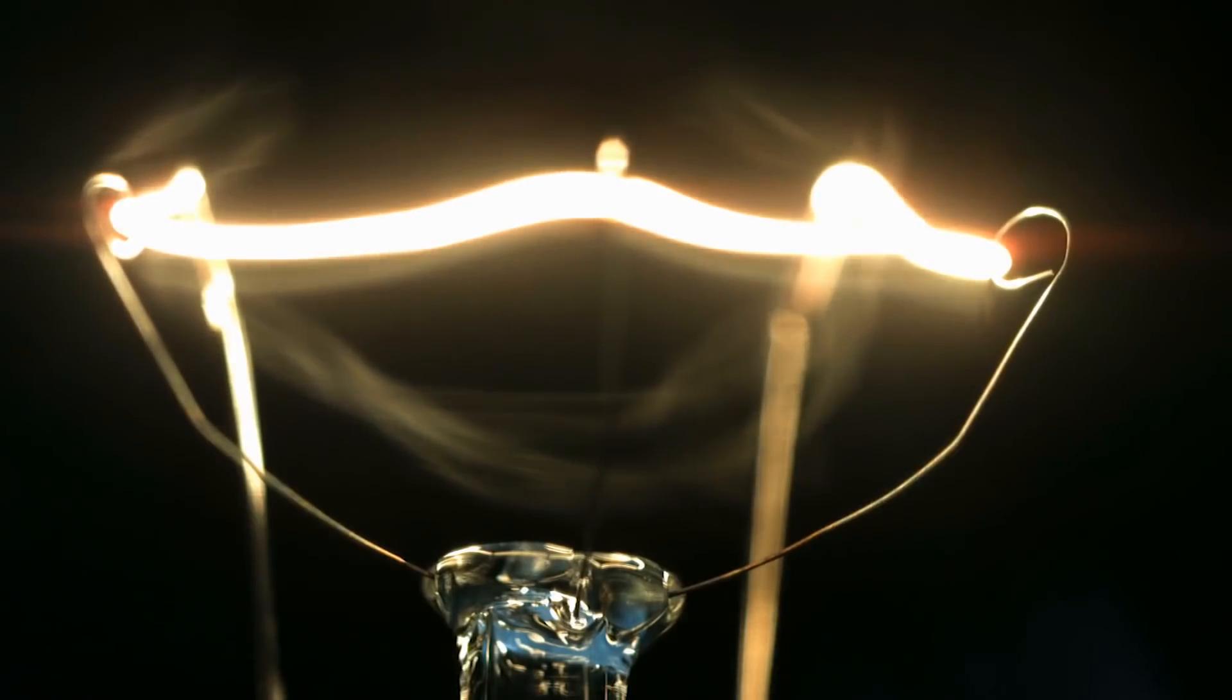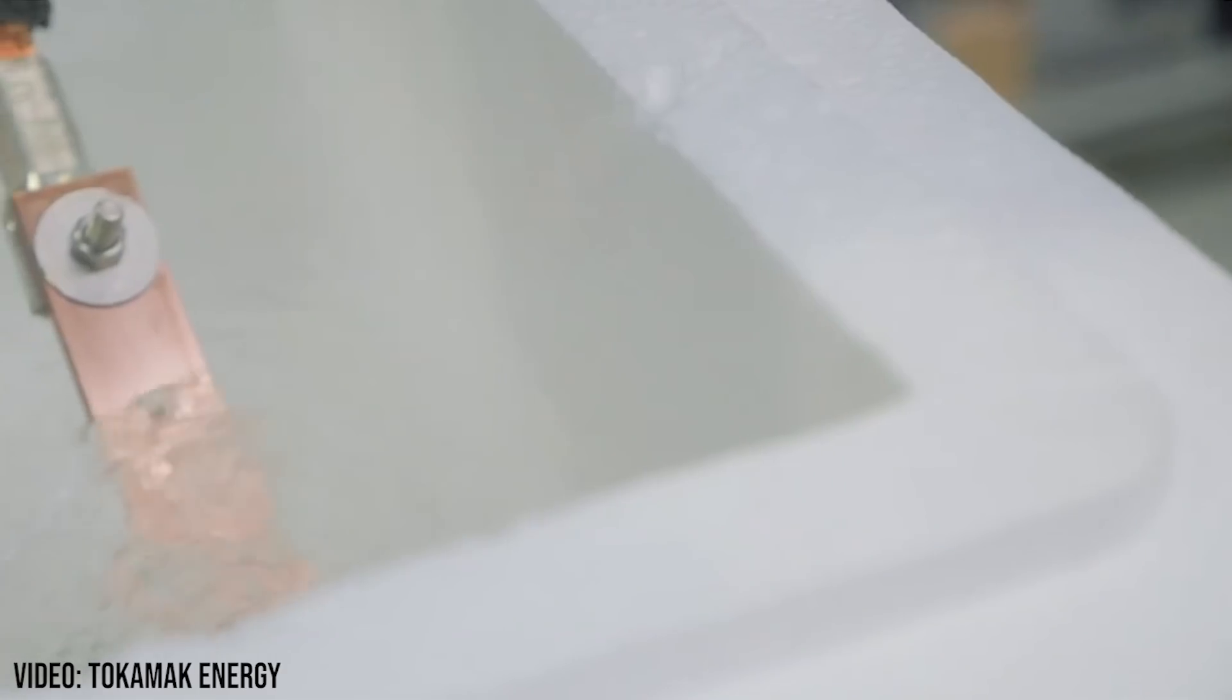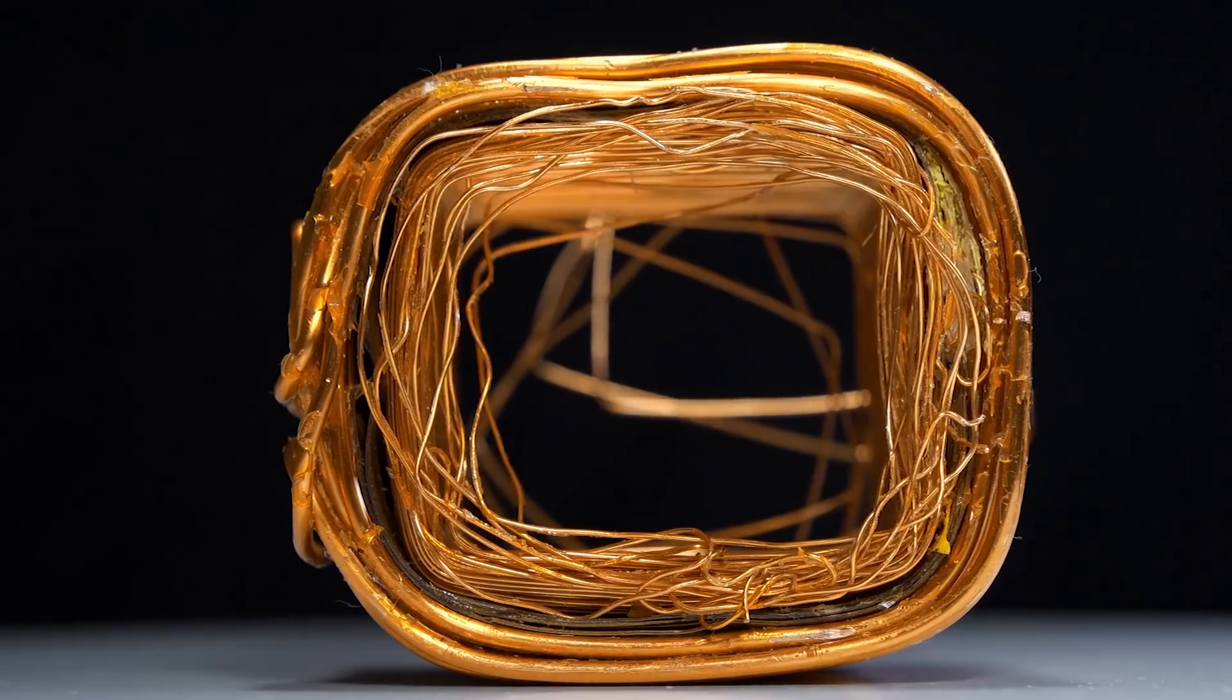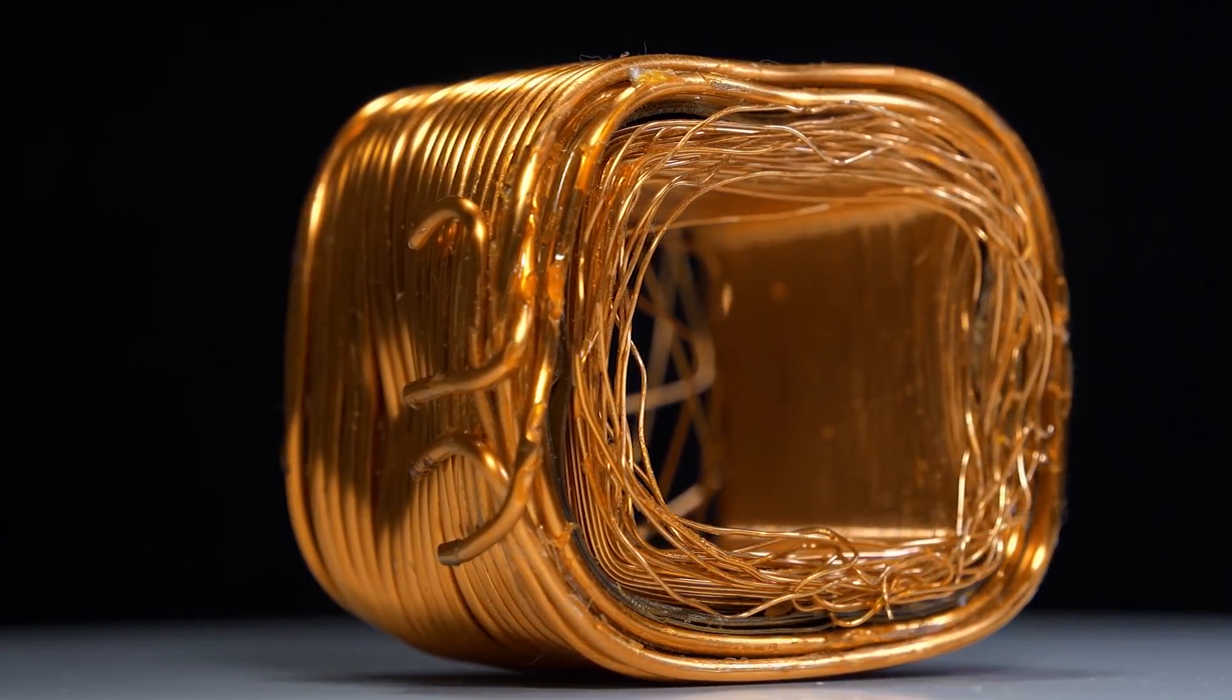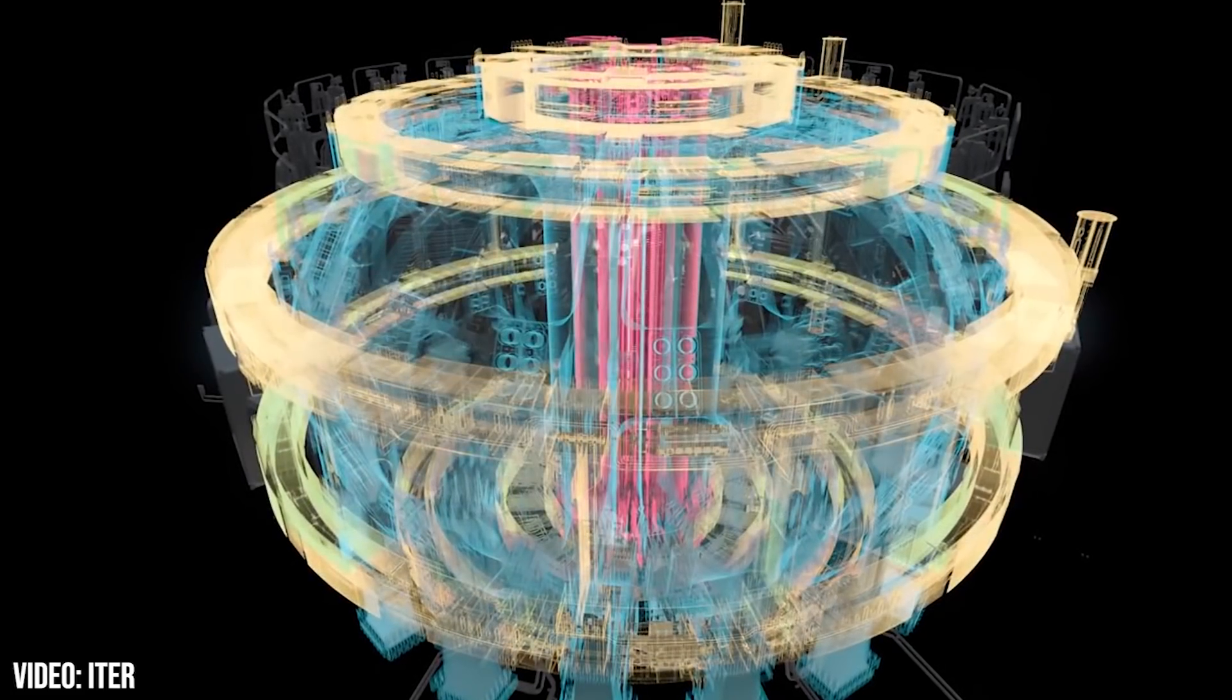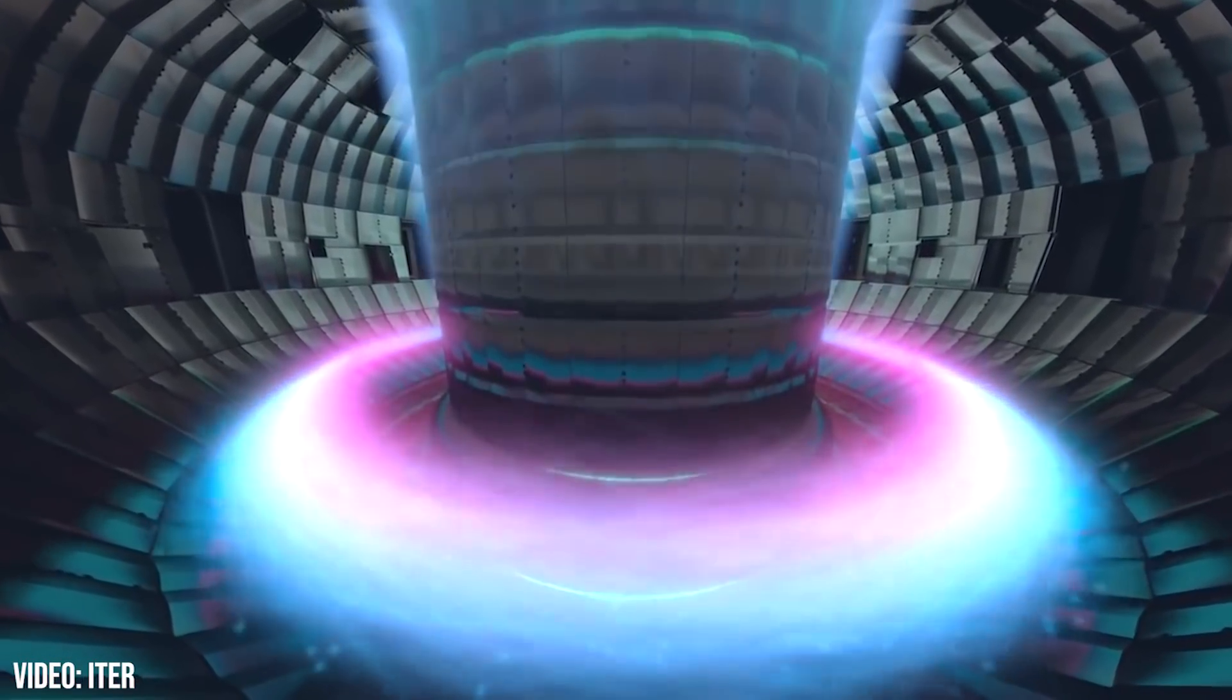But why is it superconductive? A superconductive magnet is basically a really cold electromagnet, like minus 269 degrees celsius cold. This means that the copper windings that make up the electromagnet have almost no resistance, so very large currents can be put through them without damaging or overheating them. These high currents produce an incredibly strong magnetic field, which is obviously very useful when you need to contain a really hot plasma.